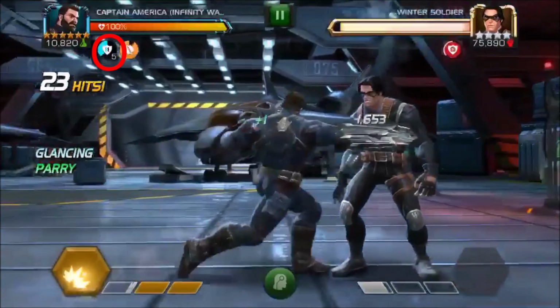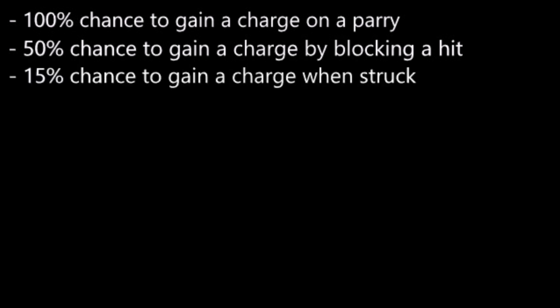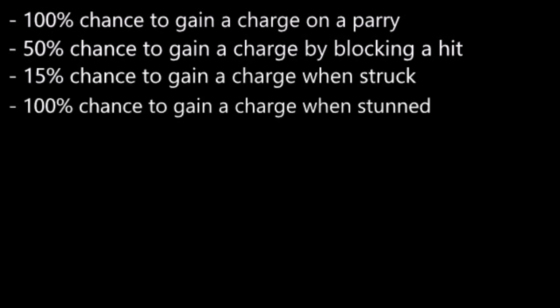He can have a maximum of 5 charges at one time. By parrying, he's guaranteed a charge. By blocking a hit, he has a 50% chance to gain a charge. When being struck, he has a 15% chance to gain a charge. When stunned, he is guaranteed a charge.